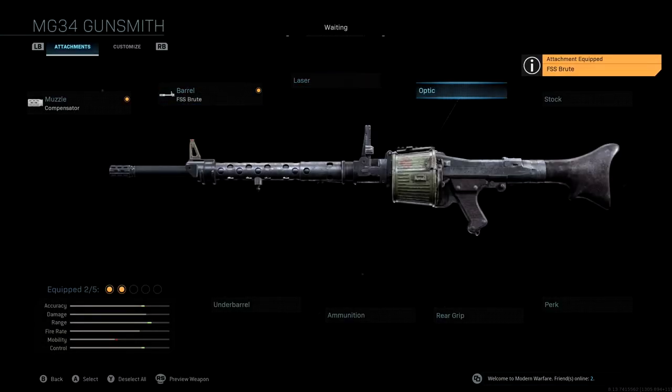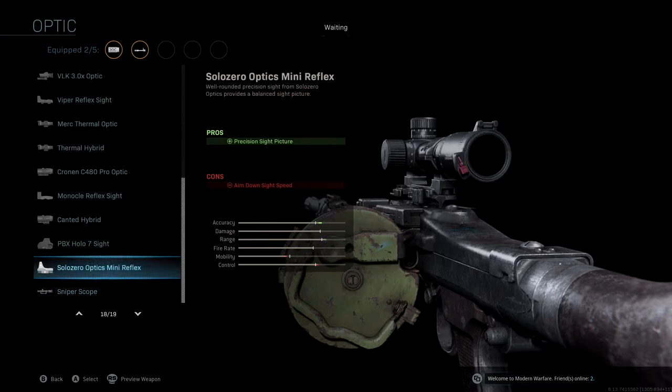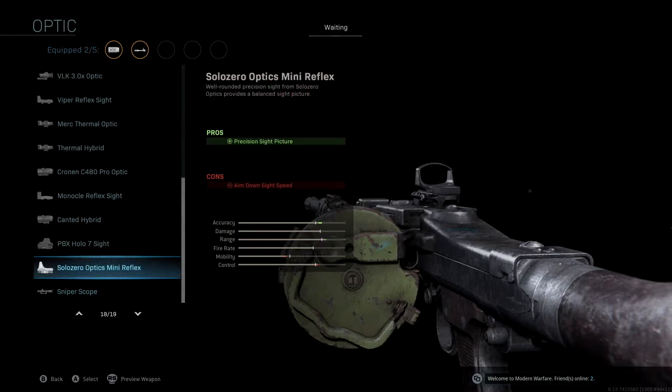The optic that we're using is the Solo Zero Optics Mini Reflex. A lot of people don't like using reflexes or even optics in general on LMGs, but I really like having an optic on this specific LMG, so I am running the Solo Zero Optics Mini Reflex. I think it's much easier to hit people from a distance.